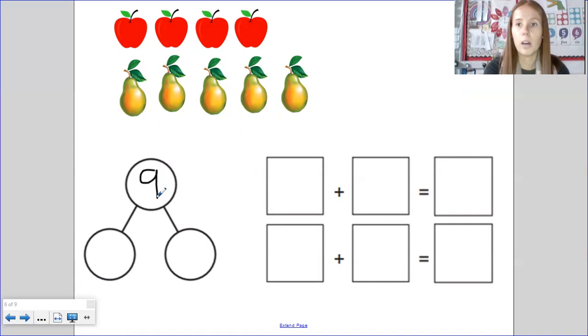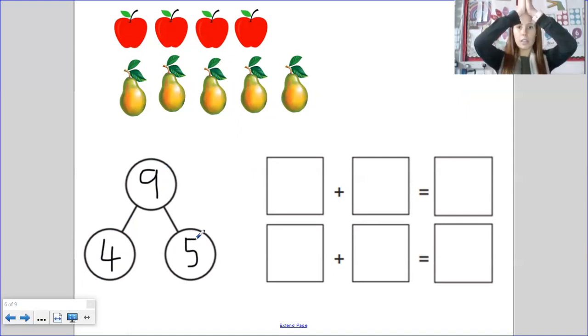Good, and I'm going to do my two parts, one for apples and one for pears. So how many apples have we got? 1, 2, 3, 4. And how many pears have we got? 1, 2, 3, 4, 5. 4 and 5 is 9.